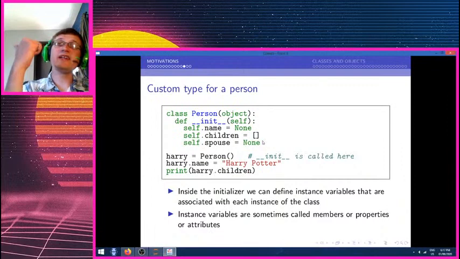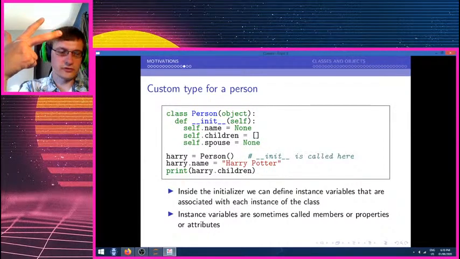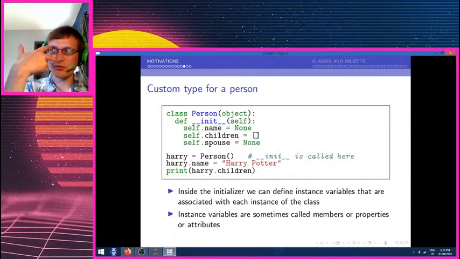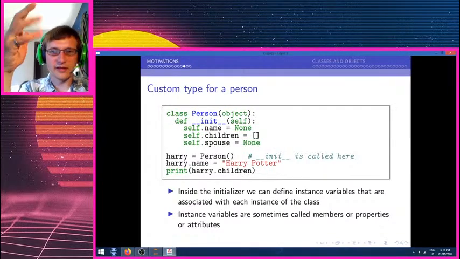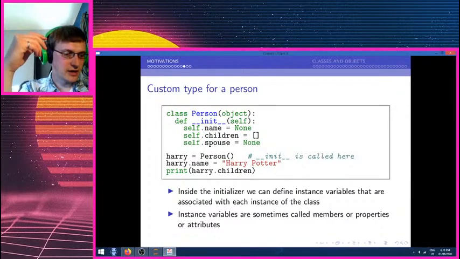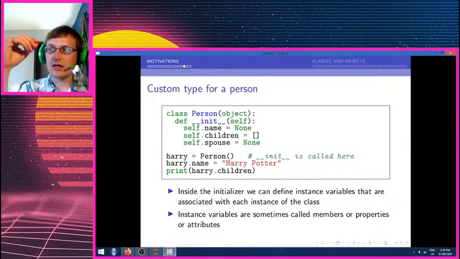Well, you need to know init for sure. EQ is a useful one. str for the string, that's one that you should probably know. If you know EQ, then you could know a lot of the comparators. You can look up what the names are for each of the comparators.